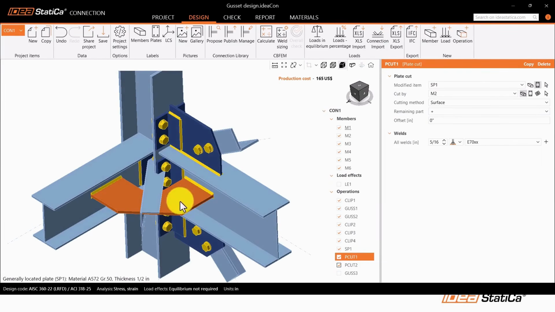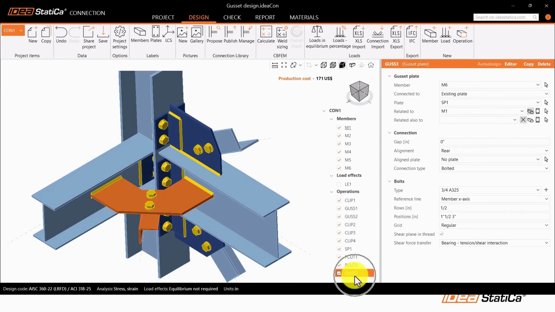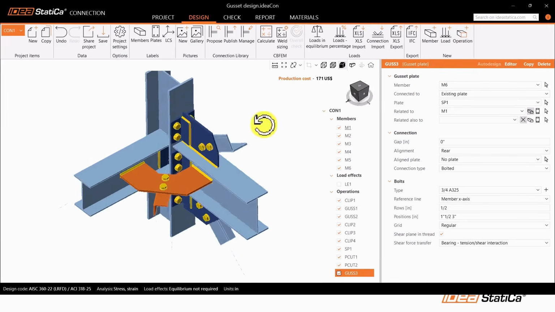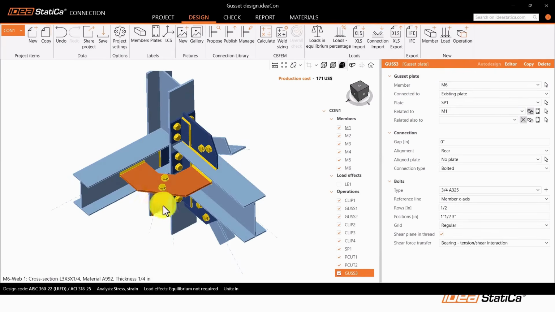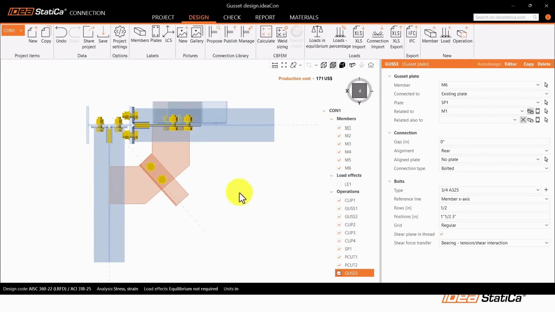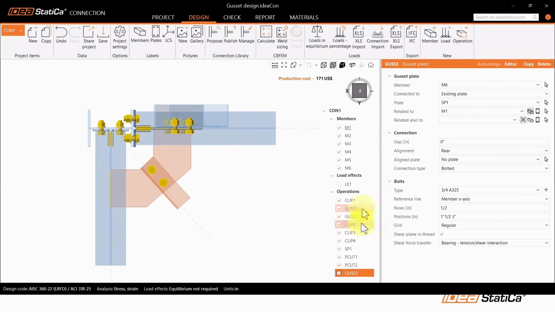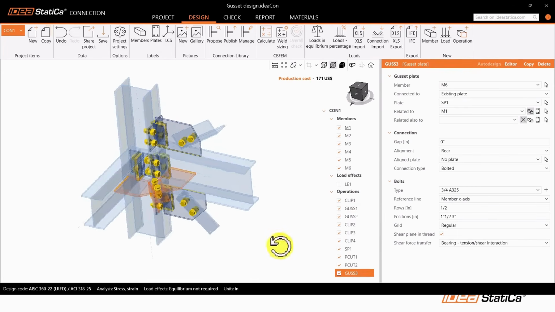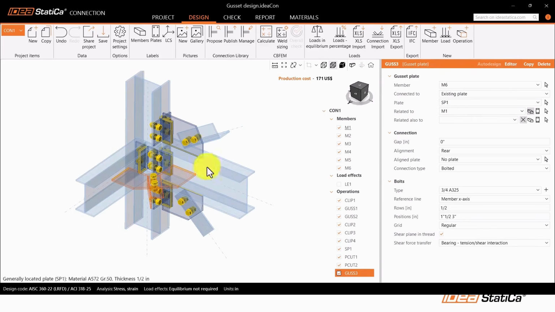Now I'm going to do the same for this side here. Now to relate this gusset plate or this stiffening plate operation to the member, I'm going to use a gusset operation. And this gusset operation, you can assign it to member M6, which is this horizontal bracing. And then you can select to connect this to an existing plate. So you can reuse one of the plates in this model to relate it to the M6 member, right? So that is how it works. So this is the overall process for modeling this connection. As you can see, here we have mainly clip operations, gusset operation, and stiffening plate operations, right? So basically standard operations to create a multi-member joint connection design.